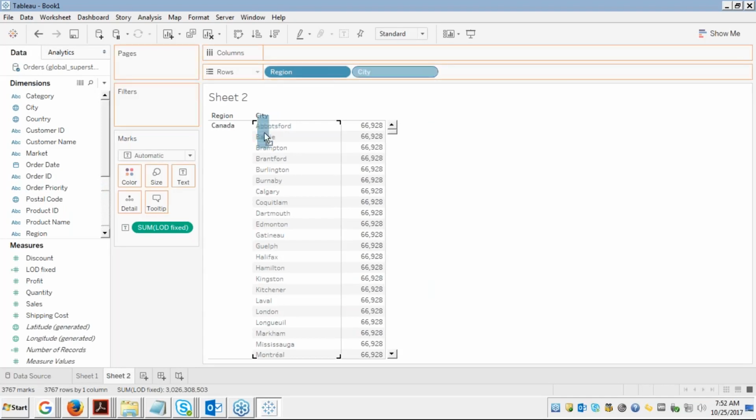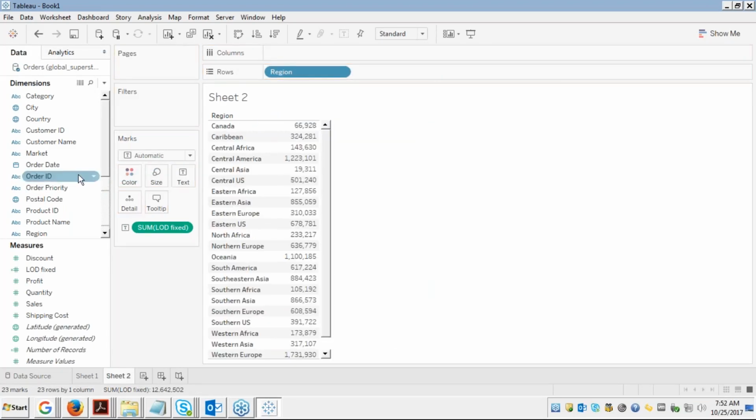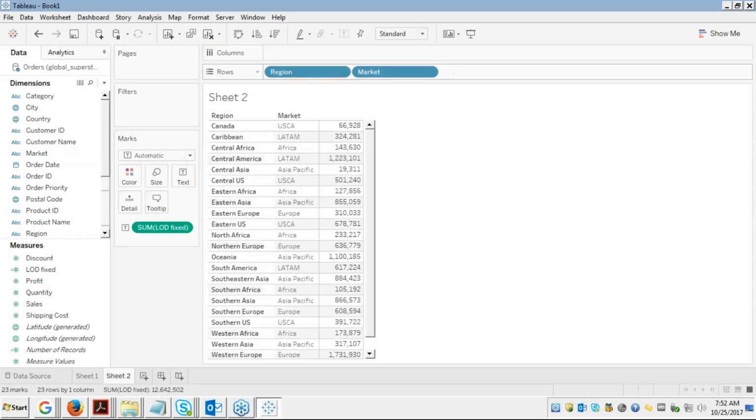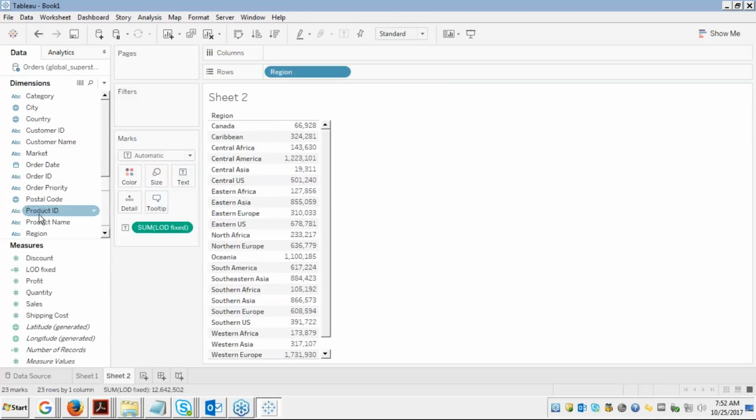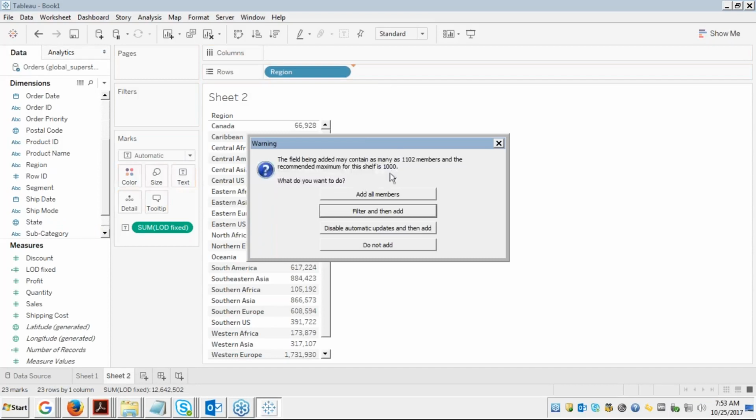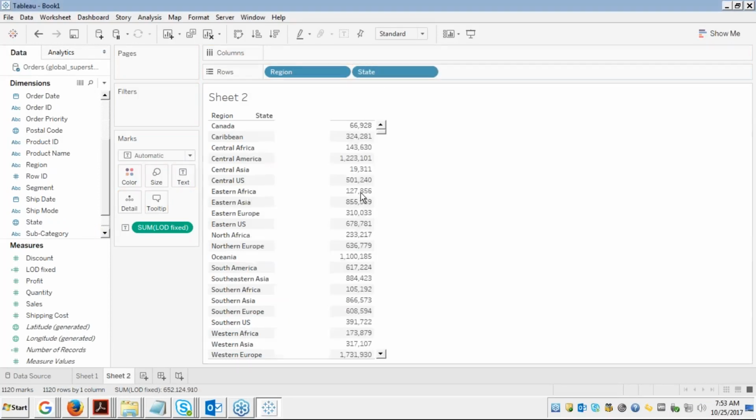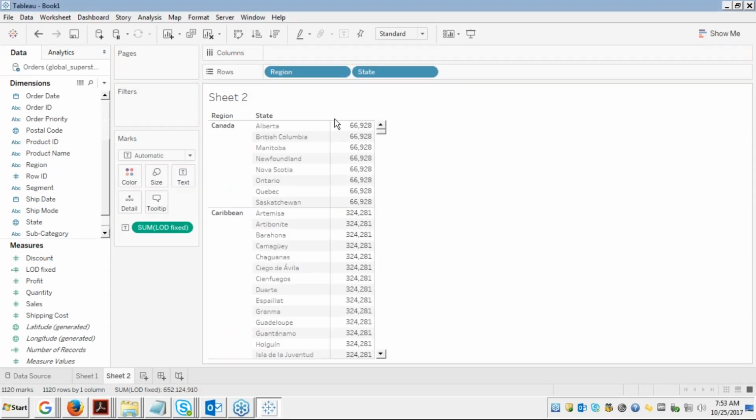If I'm having my city, or not having my city, my value is not going to change. If I'm having market, it might change, but it is not changing as per the market also. So if I'm having my state added, my view is not changing. Add all the numbers, my view hasn't changed, friends.